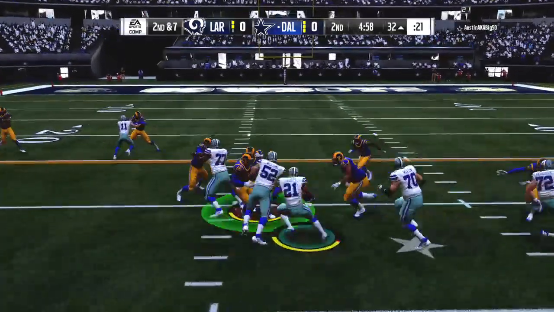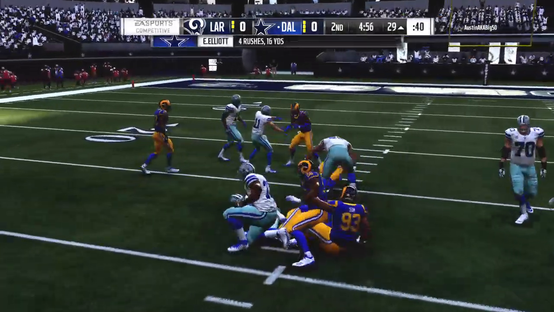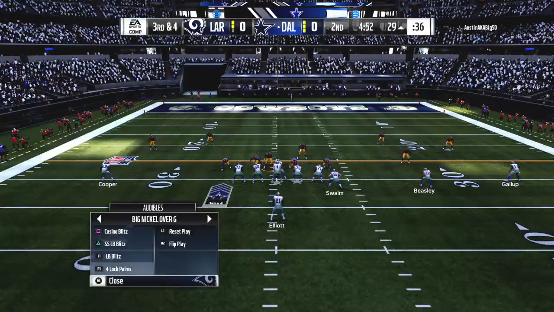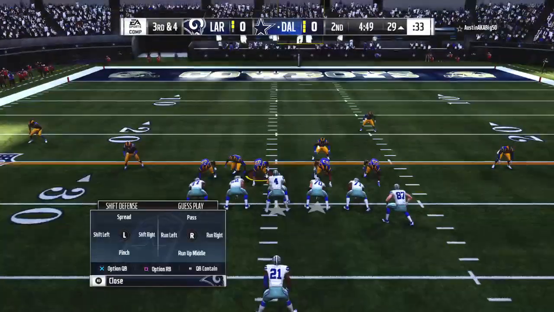The give is to Elliott. And he will cross the 30 down to the 29-yard line. 3 yards on the pickup. That's going to set up an interesting 3rd and about 4 to go.